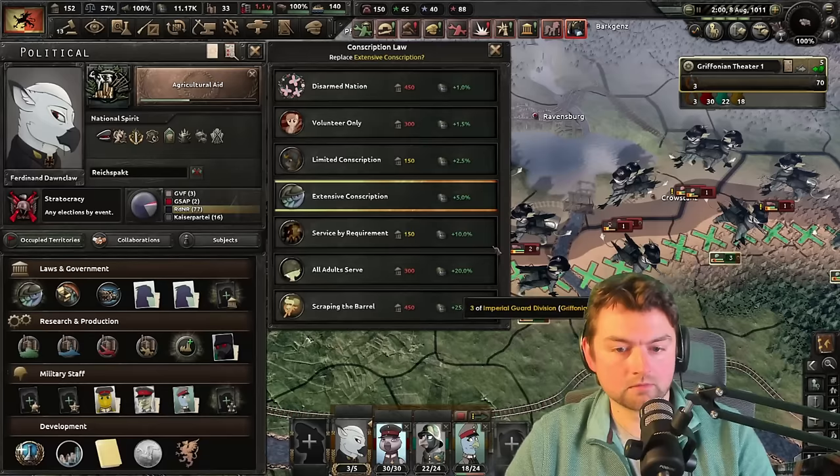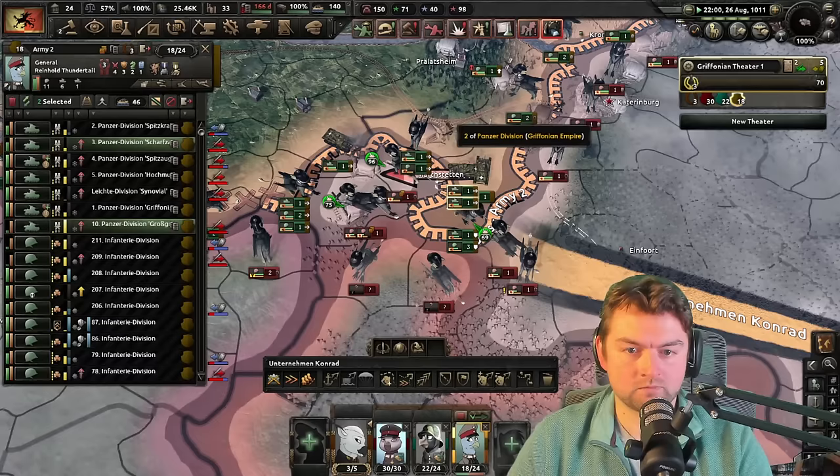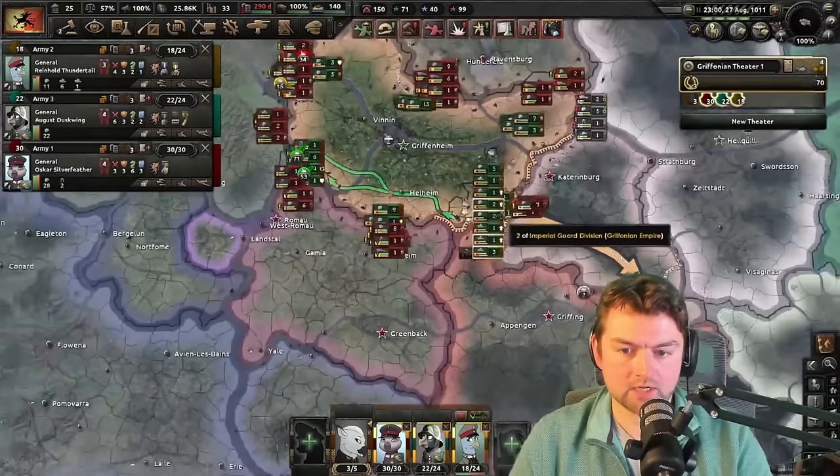Okay, service by requirement. Everyone needs to get in here now. In fact, I probably should have done that way earlier so I could build up a bigger force, but I didn't do it. All right, it's sacrifice. Okay, there we go. Those are surrounded and wonderful. We can just move in here a little bit, wipe those out. But now there's a whole other threat that we'd have to deal with on the side.